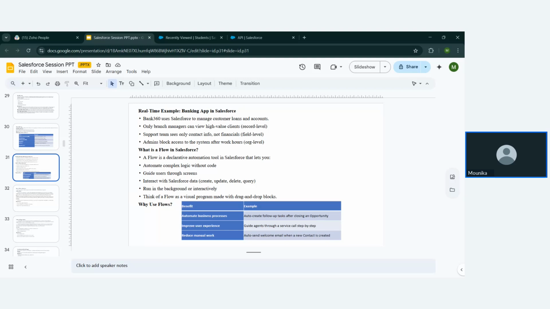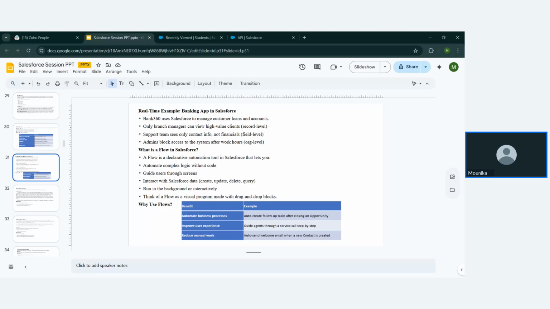And also to interact with Salesforce data. By using flows, we can create Salesforce records, update existing records, and even delete records.